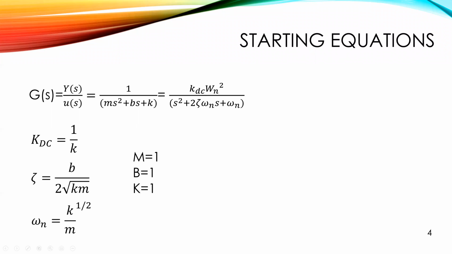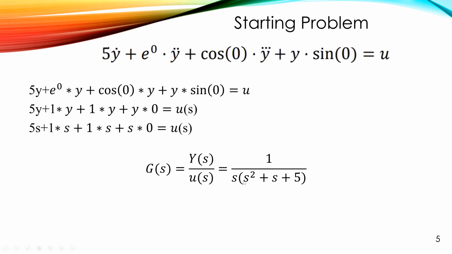These equations are very useful in determining the equations for the problem behaving as a second order system. The first equation is the second order transient analysis. The next three equations will determine the DC gain, the zeta, and the natural frequency. We begin by solving for the second order transient analysis, and this is the result we received, shown below. We'll be using this throughout our PowerPoint today.